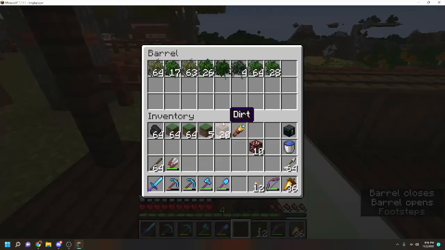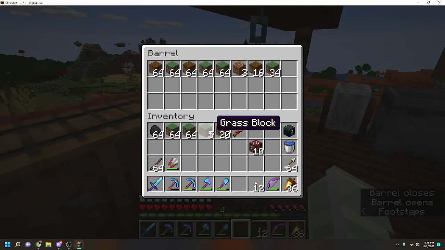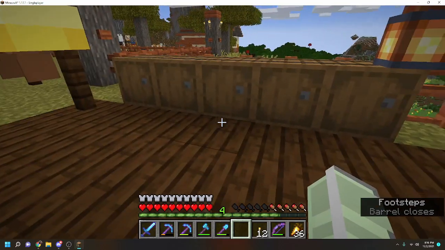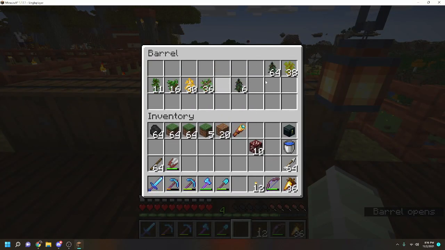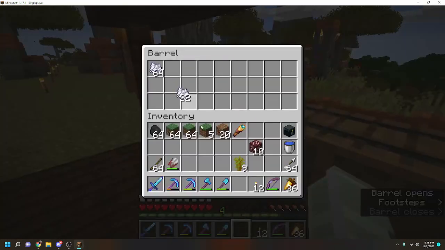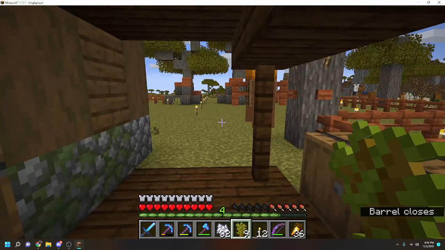All right, let's see. We have no actual wood at the woodcutters. Okay, I will be growing some acacia saplings and cutting them down so that I can get all of the wood. Yeah, that's what I'm gonna be doing. So I'll bring you back when I'm done with that.